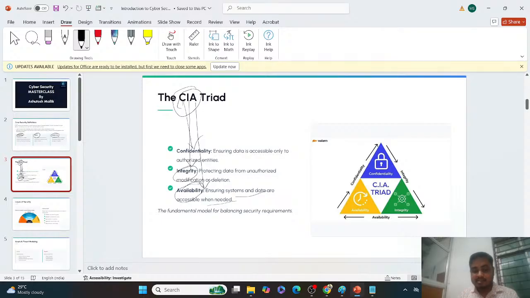So what is the point of the certificate if you cannot use it for your personal work? You can show that certificate to anyone when it is needed. So availability is very much important. Okay, so I am trying to say that your data should be accessible when it is needed.